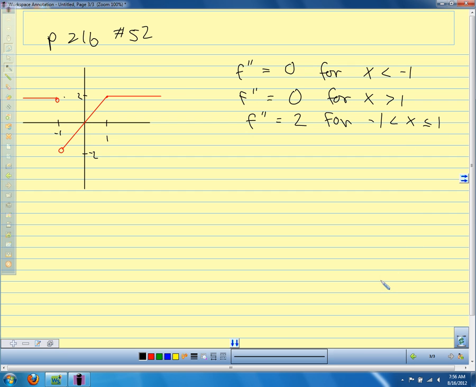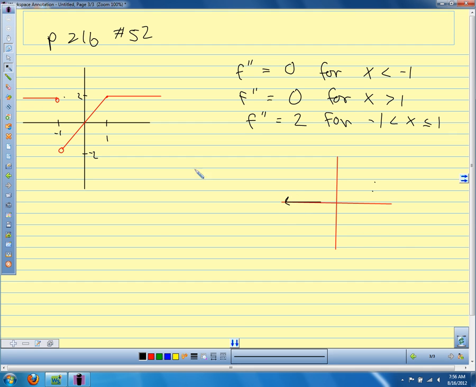Okay. So what is this graph going to look like? So here's our axes. Whoops, I'm going to do the axes in red, and we'll do the lines in black this time. So for x less than negative 1, what do we have? A flat line along the axis. So we're going to have something like this, and that keeps going this way.